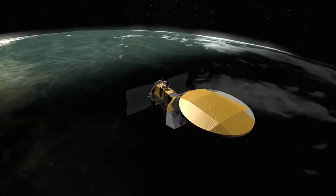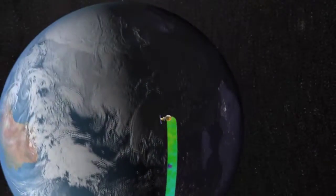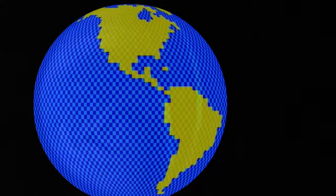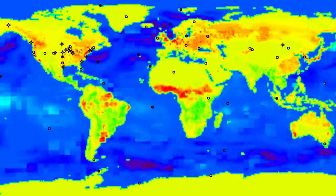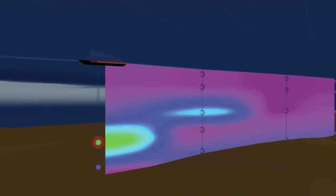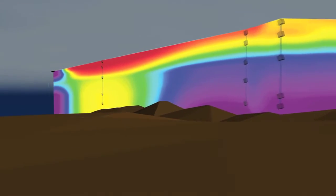One satellite will produce more data than all the observations collected on Earth in a day. And then we also have model output that takes all that information and puts it on a grid covering the Earth, not only the land, but also the ocean, not only the land surface, but also levels in the atmosphere, and not only the ocean surface, but levels deep in the ocean. So we're trying to get all the information available so people can study the ecosystems on this planet and how the whole Earth system works together.